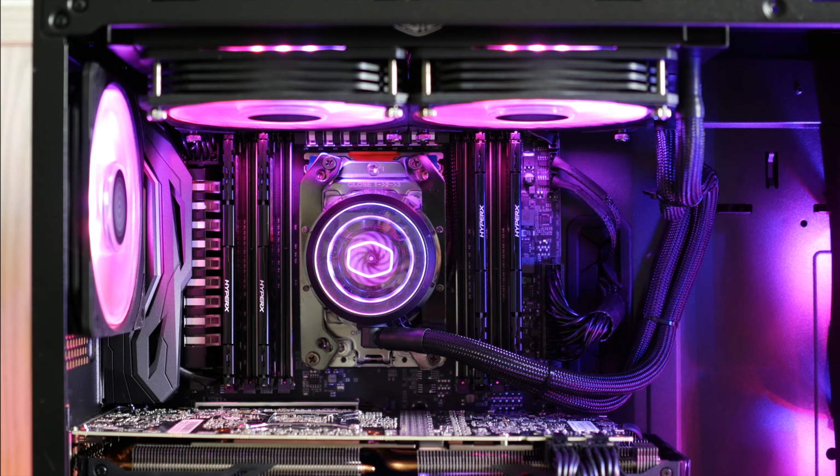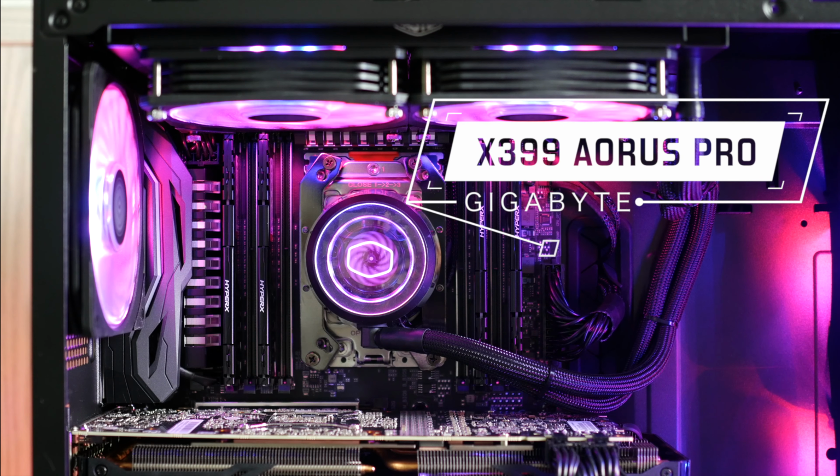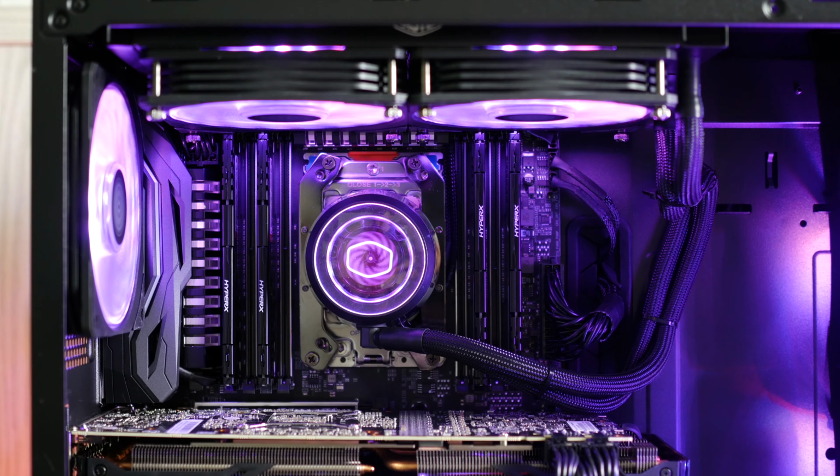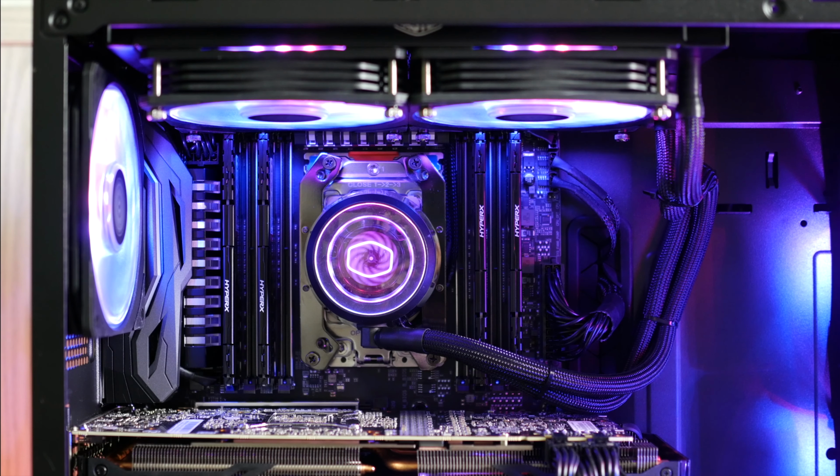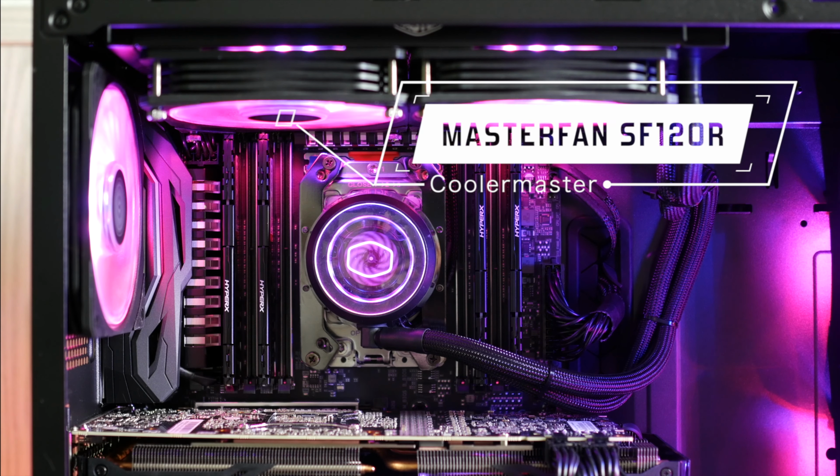Let's do a quick overview of the parts in this build. The motherboard is the X399 Aorus Pro. To cool our Threadripper 2970WX, we use the ML240P Mirage from Coolermaster. We use the Master Fans SF120R from Coolermaster with ARGB throughout the whole build.